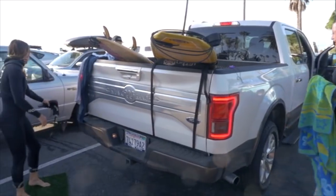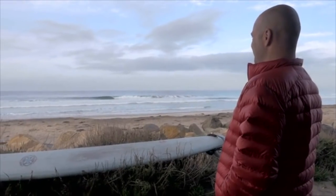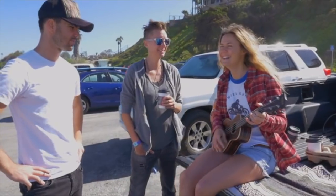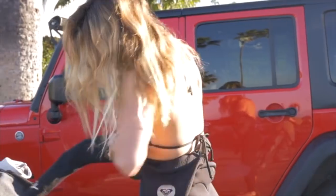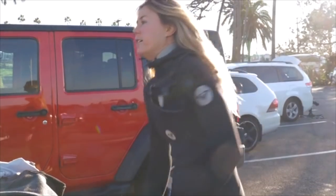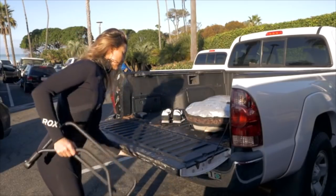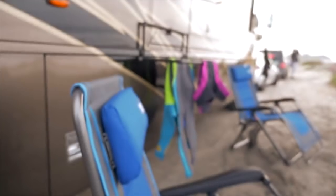Sometimes after our sessions, we go home or head off to work, or other times we're just resting up on the beach or in the parking lot before going back out. Nobody likes putting on a damp wetsuit. It's definitely not fun starting out a session cold or wet. We decided there needed to be a better way, something that would work everywhere we go.